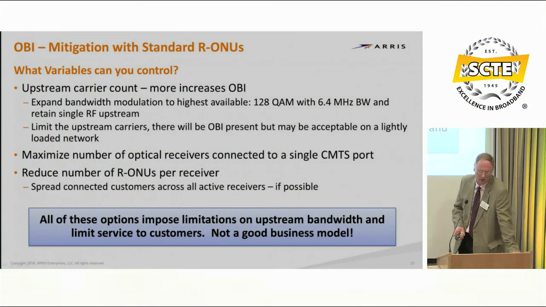However, all of those options impose limits on your upstream bandwidth, and they limit the service to customers. And quite frankly, that's not a particularly good business model to have. You're building a system with a restricted upstream bandwidth, which as you increase customers, is only going to get worse.